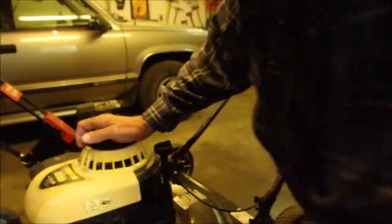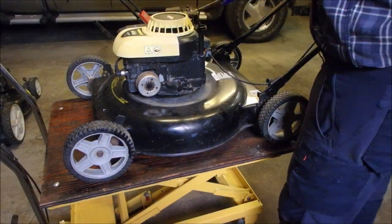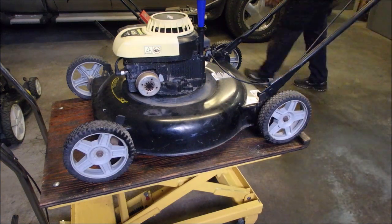Okay, let's get this plugged back in again and get some oil into it. And then we'll wipe her down. Oil!